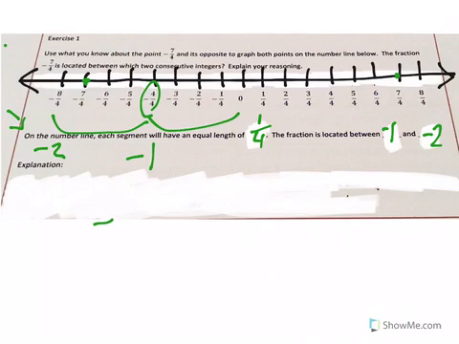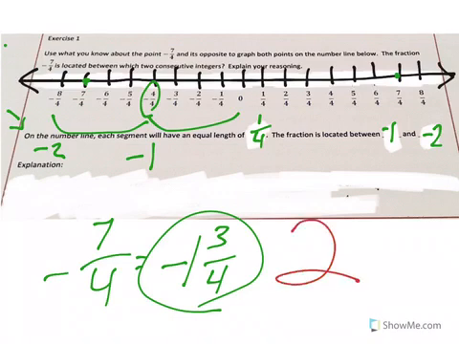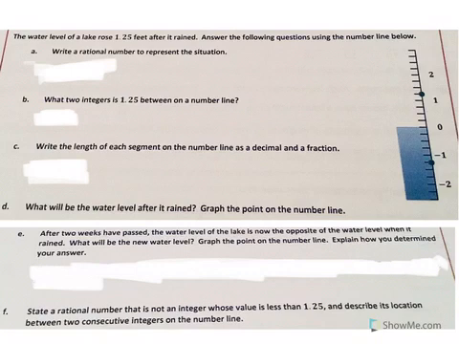If we looked at -7/4 and said 4 goes into 7 one time, there's 3 left over. -7/4 is actually the same as -1 3/4, which we would know is between -2 and -1. It's right in between. Okay, got some other questions here, and we're not going to have a lot of time on our video, so I'm going to run through some of these fairly quickly. You can come back and look after the fact, and we can also talk in class about them.